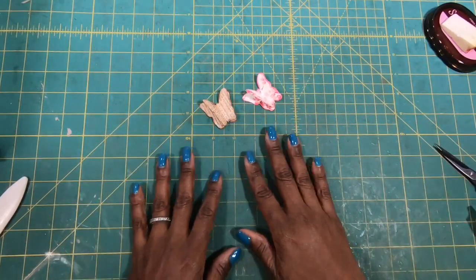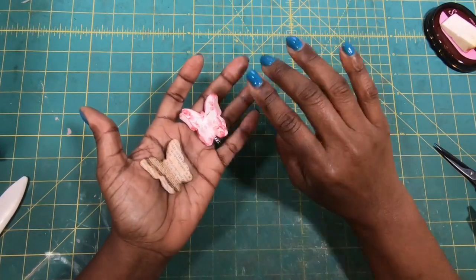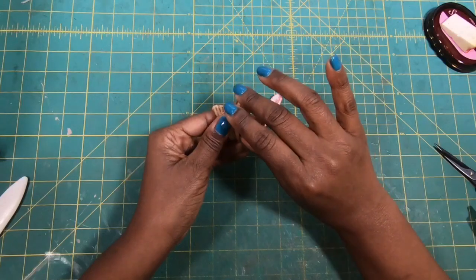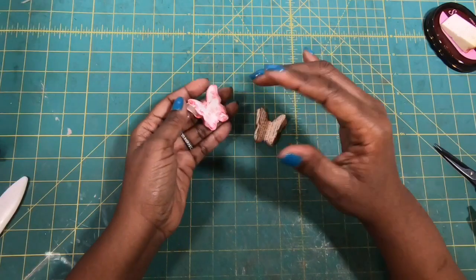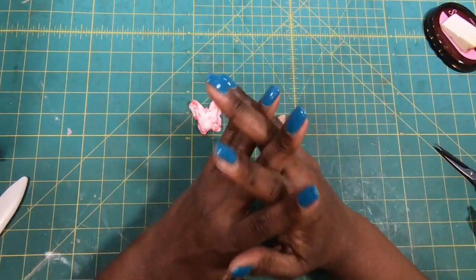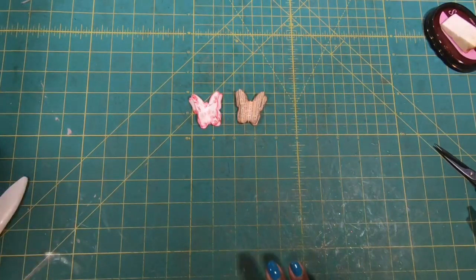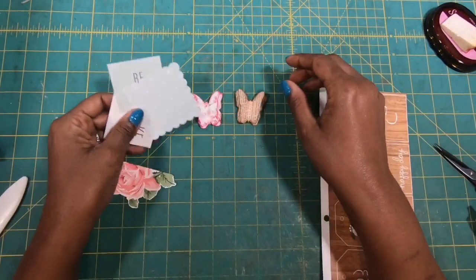And that is how easy it is to make our own butterflies. Basically what I did, guys, was I went online and did a search of butterfly images. I made sure that my search was a public search that was copyright free and free for personal use. Then I cut down a piece of 12 by 12 decorative paper and ran it through my copier with those images on it. That's how I'm able to get these decorative images — it is that simple. So now we are going to take those decorative images and turn them into some useful crafting.